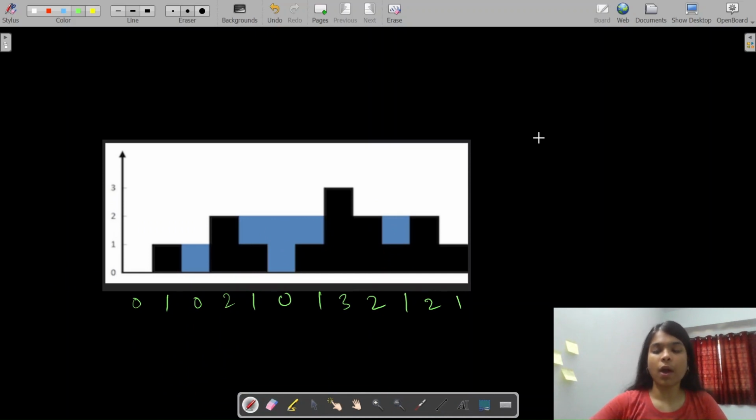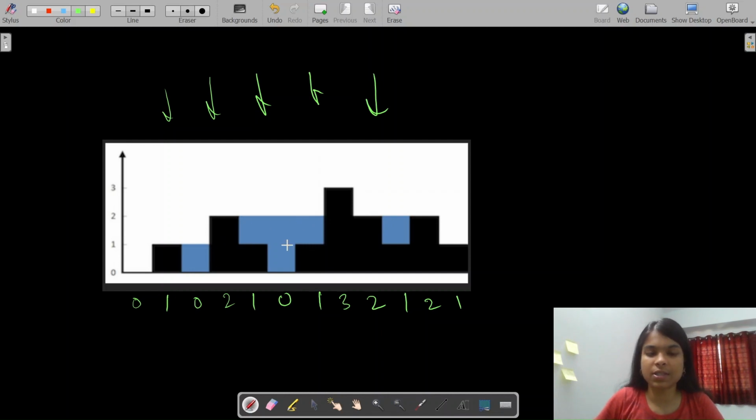Okay. So you have been given this elevation map, and whenever it is raining, it is going to trap water, right? Because there are spaces around the bars. So let's start from the first one. Over the first one, it cannot store any water because it will flow out from this side.